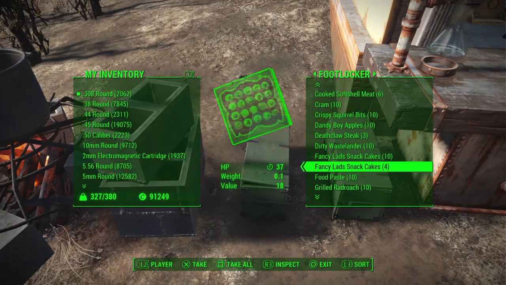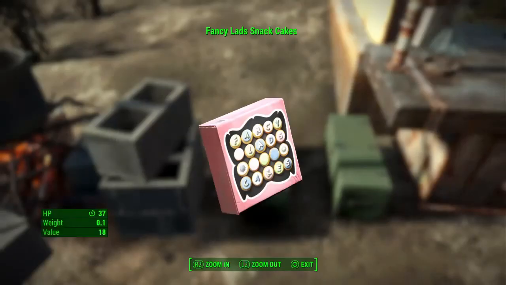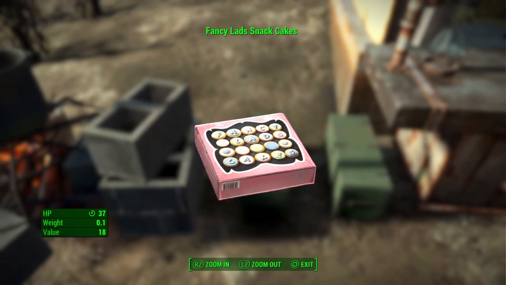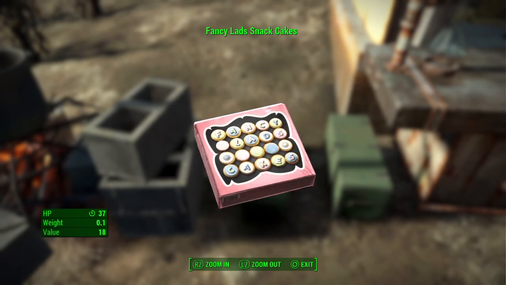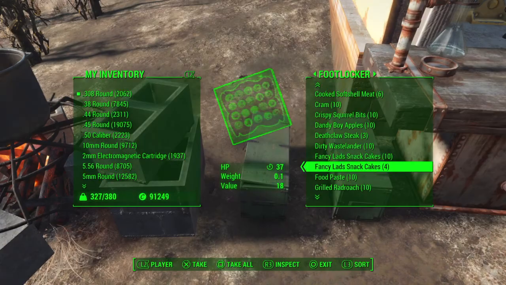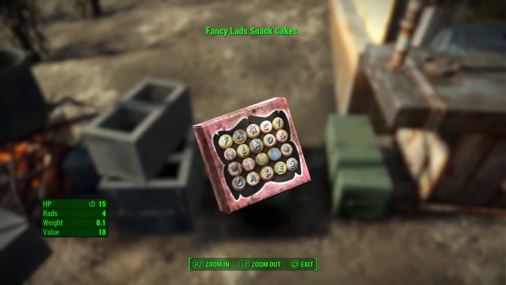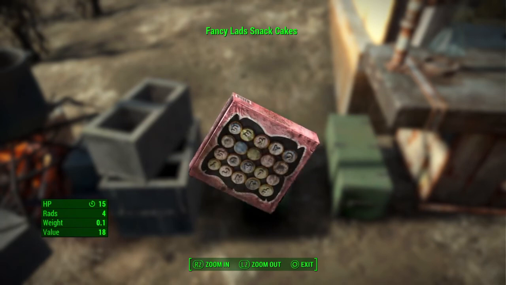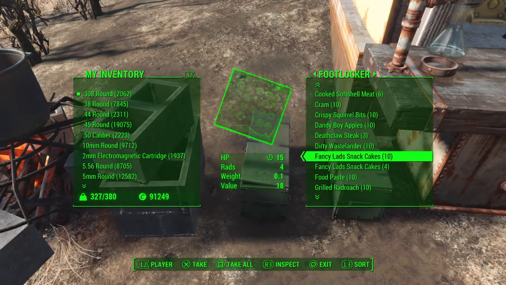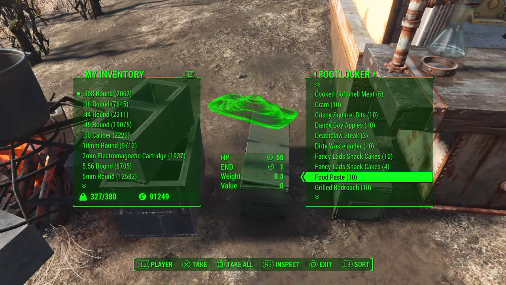Now, if you wonder why there's two, that's because of those fancy lad snake cakes. See, no damage. This is like brand new in comparison to, see how it's damaged? Well, it's not damaged, but, you know, it shows 200 years. Basically, these are preserved.